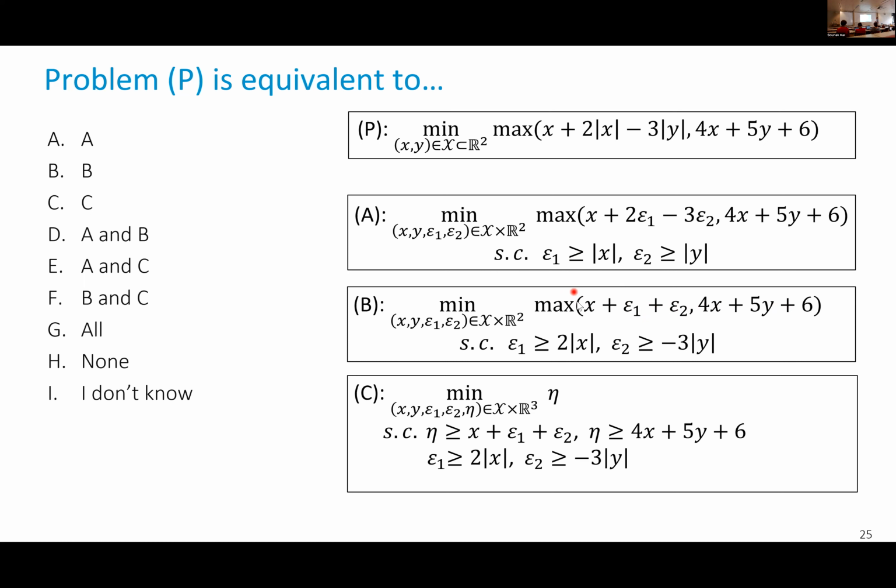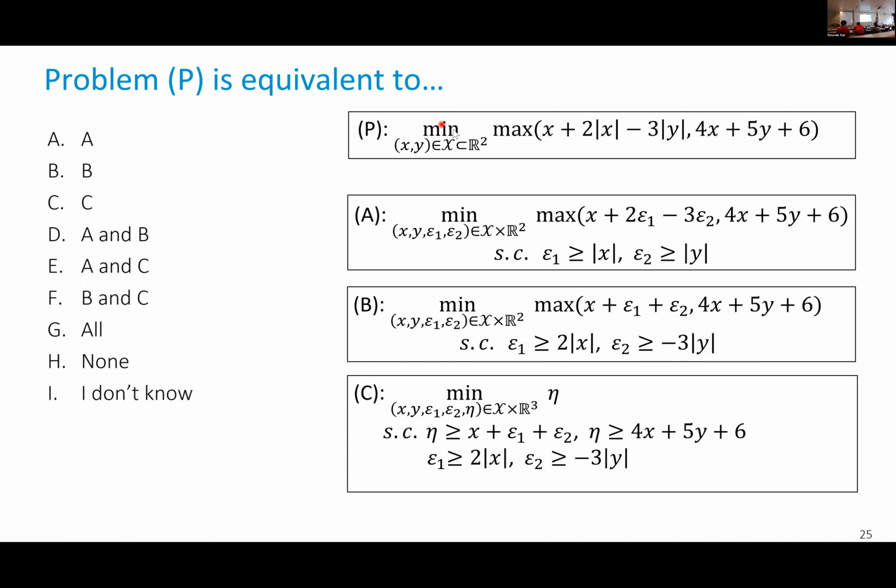So then I replace the constraint. I keep all the original constraints by this script x here. And I need to add the constraint that epsilon 1 is larger than the thing that we have removed, which is 2 absolute x and minus 3 absolute y here. So that's the textbook application of this. Now, how about C? Well, C, I'm just applying max removal. I had an objective function that's the max of 2 things, and I replace it by yet another optimization variable, and the constraint that the optimization variable is larger than the 2 members here, which we obtain here. So C is the ultimate step of the transformation of B.